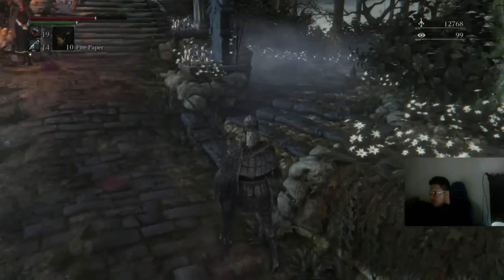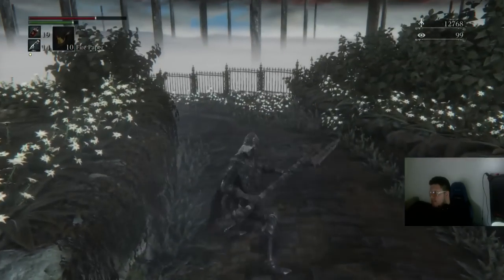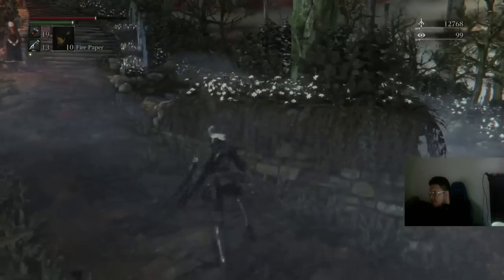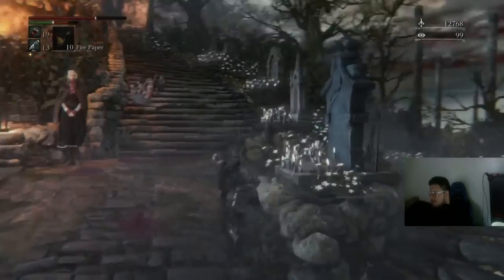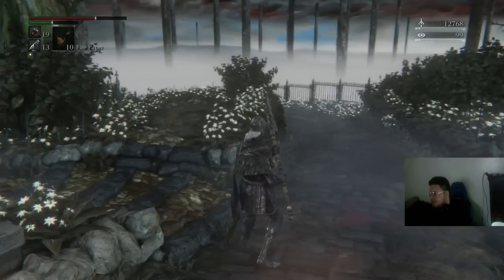R1. R2. R2 charged in. L2. Go forward R1. Go forward R2. Backstep R1. Backstep R2. R1 into L1 combo.